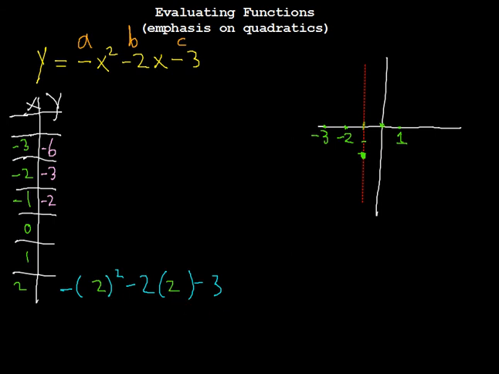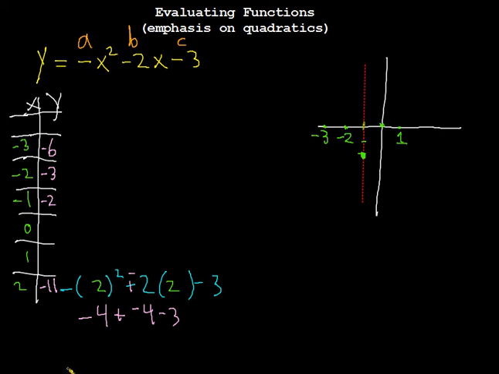And then let's go ahead and 2 squared is 4 with a negative sign in front. So that's negative 4. And then here I'm going to change this to plus a negative 2. So I'm going to add negative 2 times 2. That gets me negative 4. So I'm adding negative 4 plus negative 4, and then minus 3. So this is negative 8 minus 3 would be negative 11. So the result you should have gotten here is negative 11. And I hope that you agree.